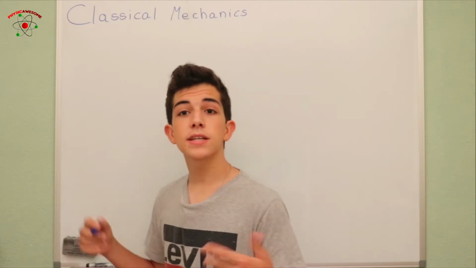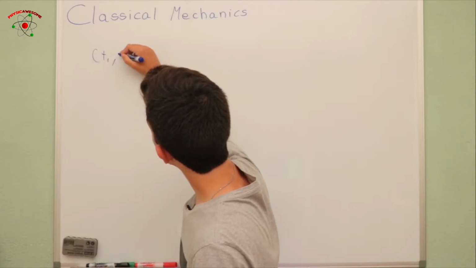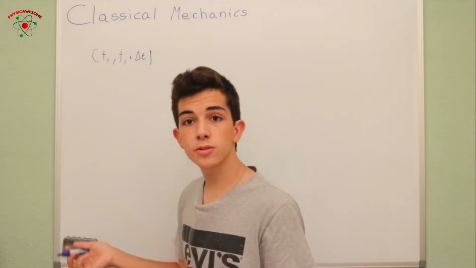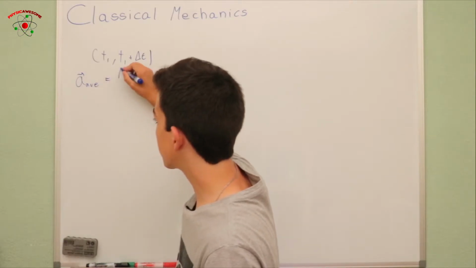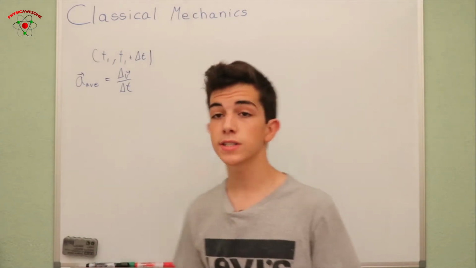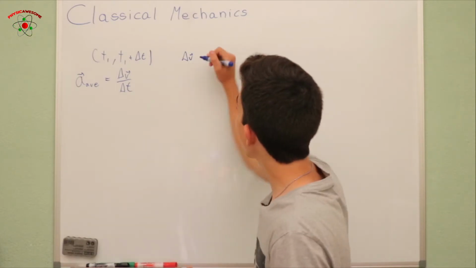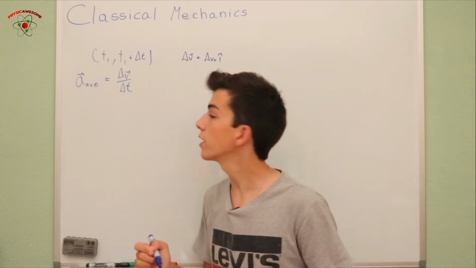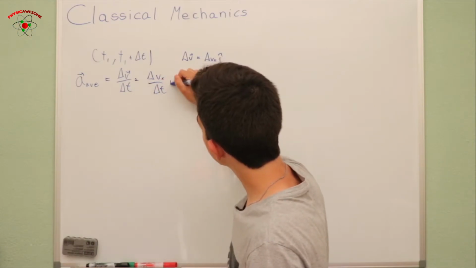Let's analyze this in a particular time interval. So let's do it again in our time interval t1 to t1 plus delta t. And in this time interval, average acceleration is going to be defined as the change in velocity over the change in time. To keep it simple, once again, we're going to take delta v to be only in one dimension. We're going to take the x component. This is going to be defined as delta vx in the i direction. And therefore, this is going to be equal to delta vx over delta t in the i direction.